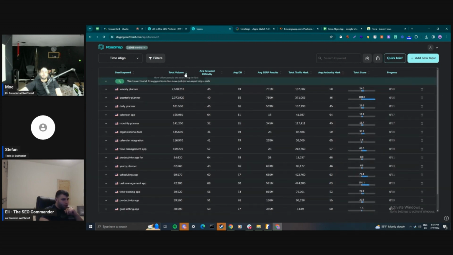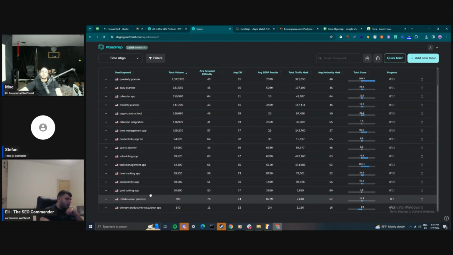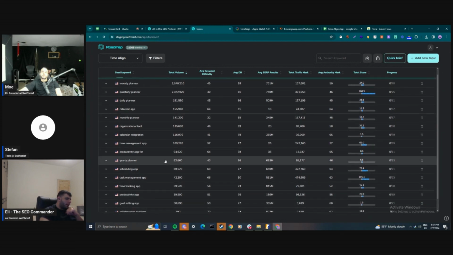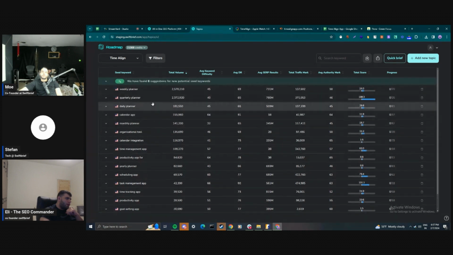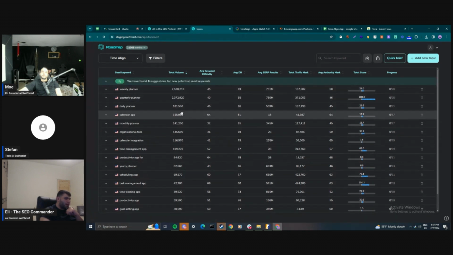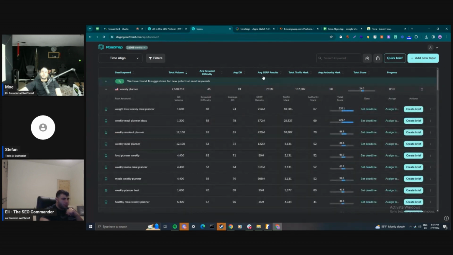So if you look at the total volume here and see how the market is spread out, it looks like it gets narrower on the planning and tracking, and more on, actually no, the planning is what dominates here. Daily planner, quarterly planner, and weekly planner have huge volumes and a lot of results, which means the market could be harder to penetrate.